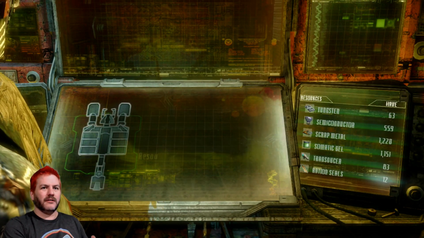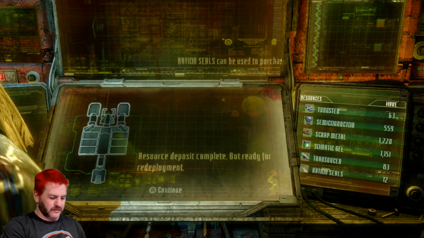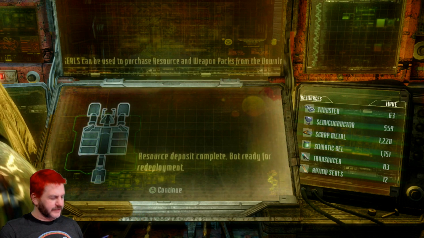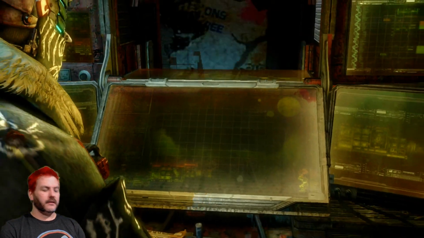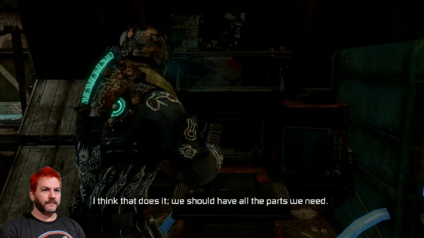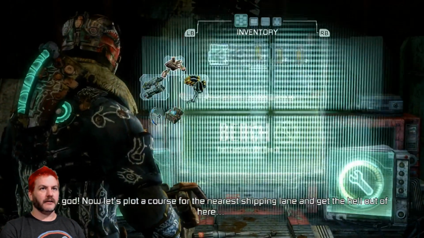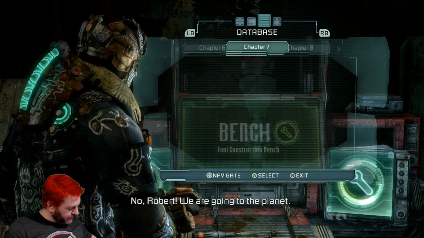Where can I get more of these, guys? That's my question. Hold on. Let me look that up real quick. So it looks like we can get a max of three total. I think that does it. We should have all the parts we need. But let's see where we are here. Now let's plot a course for the nearest shipping lane and get the hell out of here. We're in chapter 7. We're going to the planet.